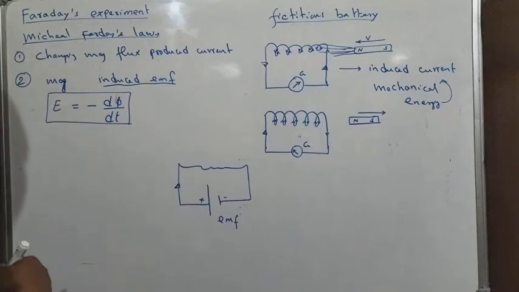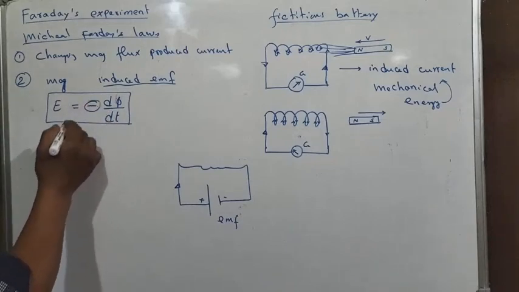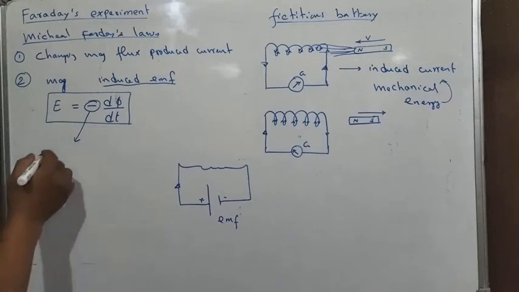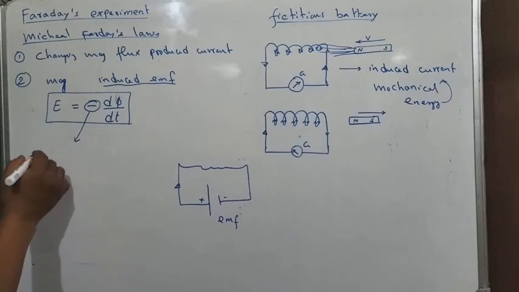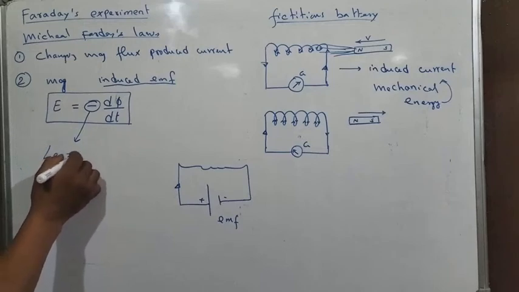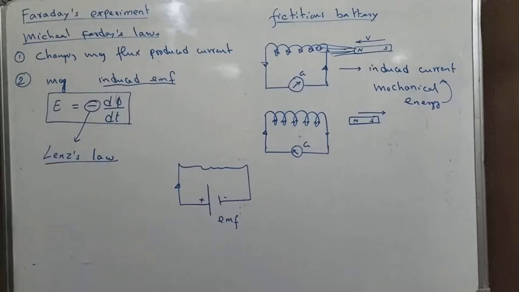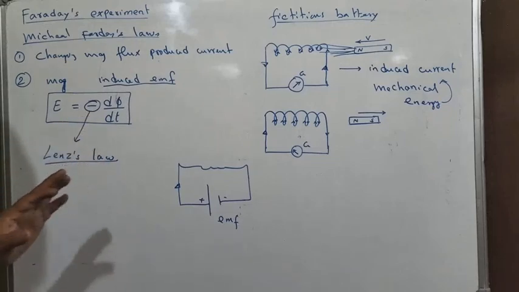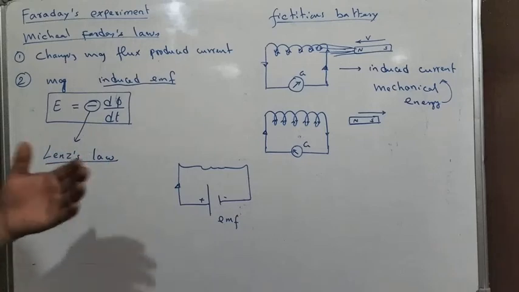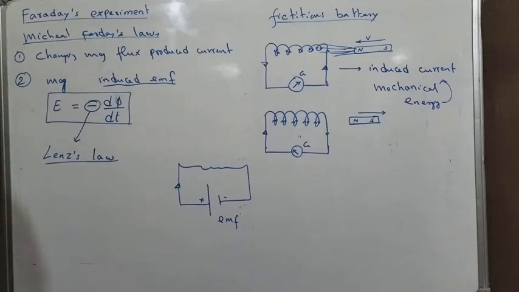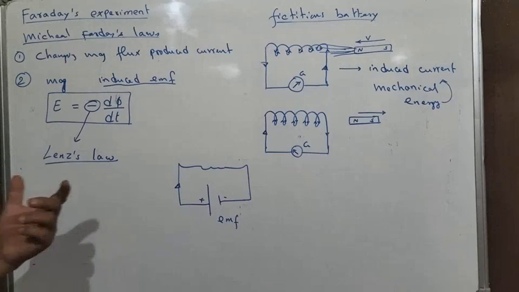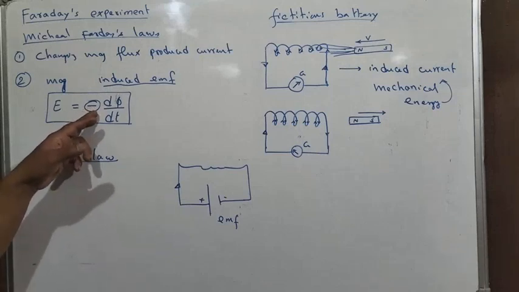And what about this negative sign? Why do we have this negative sign here? This negative sign is actually in accordance with a law known as Lenz's law. So we shall discuss this in the next topic about Lenz's law. So this negative sign is due to Lenz's law. In the next video we shall talk about Lenz's law, and it tells you about this negative sign.